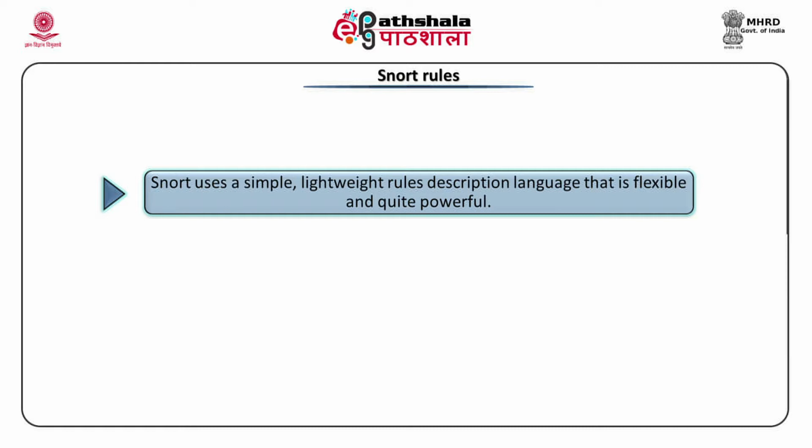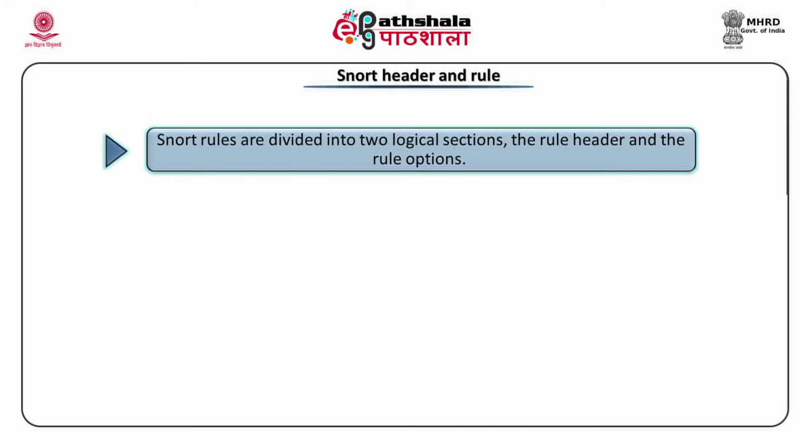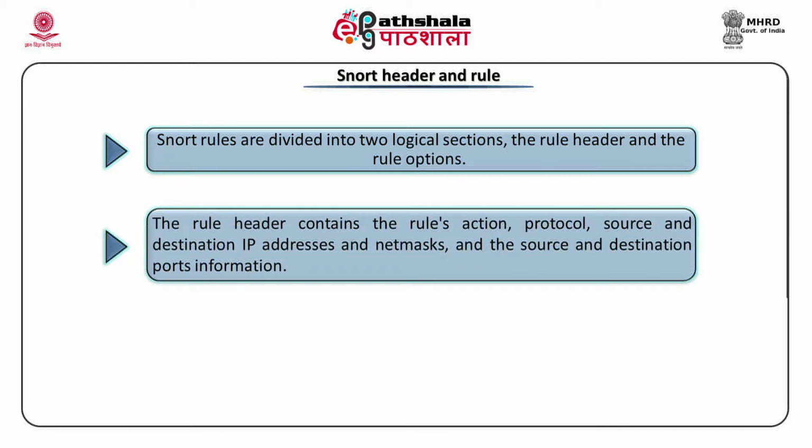Snort rules. Now the important part is what to write in the rule.txt, or how a Snort rule is formed. I gave you a simple example, saying alert any, and then we had a body part. Snort uses a simple lightweight rules description language that is flexible and quite powerful. Lightweight means it does not consume many resources.